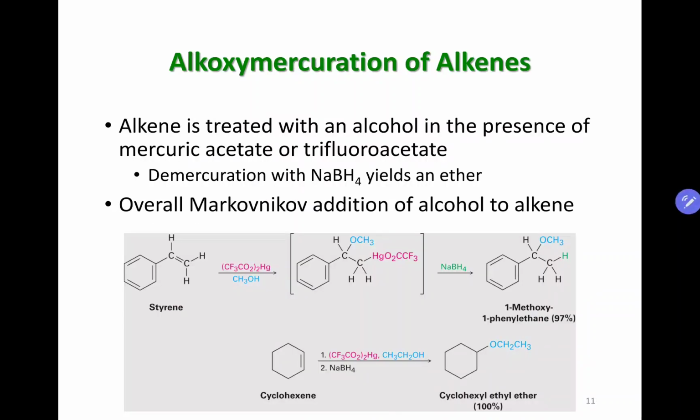All right, so the next reaction that we are going to talk about, or this is actually the fourth reaction that we are talking about today, is alkoxymercuration of alkenes. If you remember your alkene lesson, we talked about a similar reaction. Okay, the similar reaction that we talked about is oxymercuration. The reaction that we talked about in alkene chemistry is the oxymercuration and demercuration of alkenes.